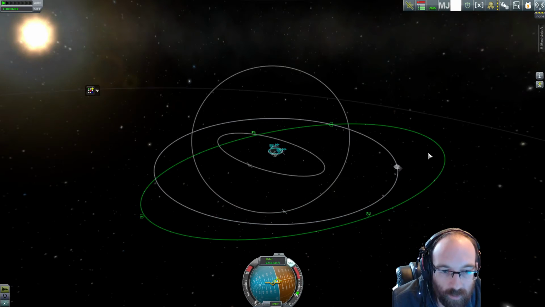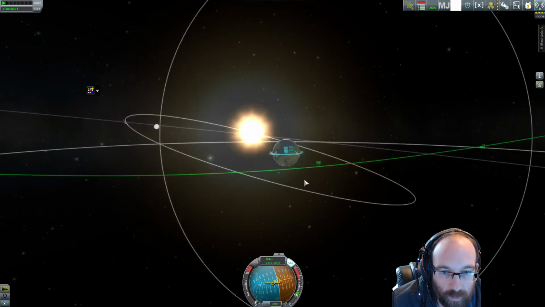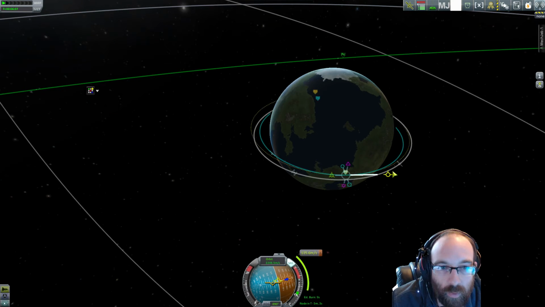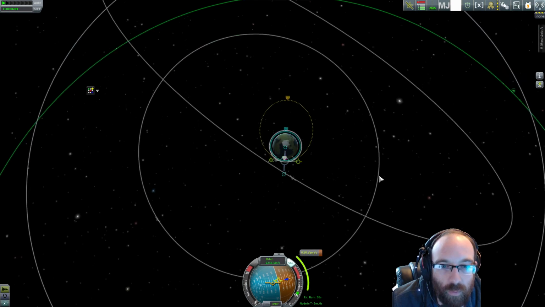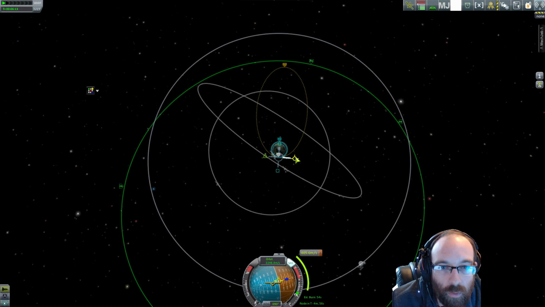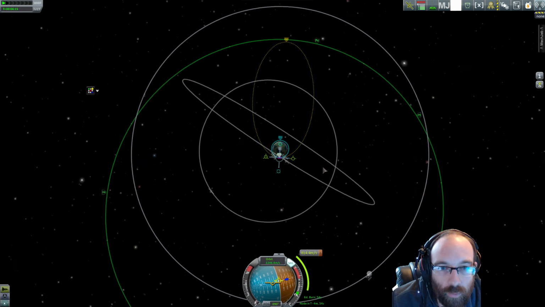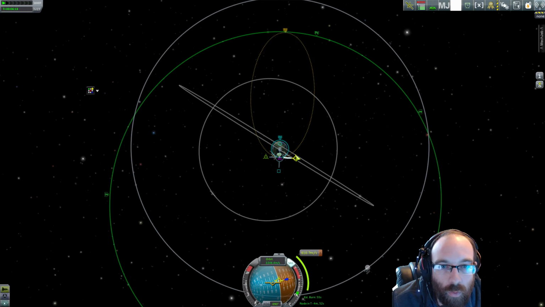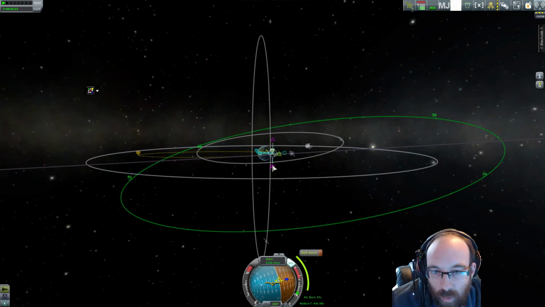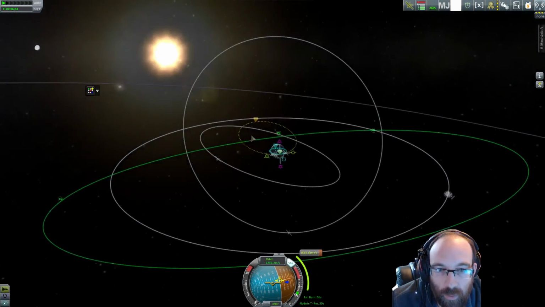Right, so we're trying to get it onto this green circle here. So when we get to this apoapsis, we're going to do a maneuver node to push our periapsis out to there. And we'll also take the opportunity. No, we won't. We'll push it out to there and we'll leave it there.